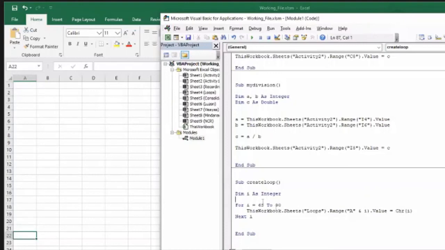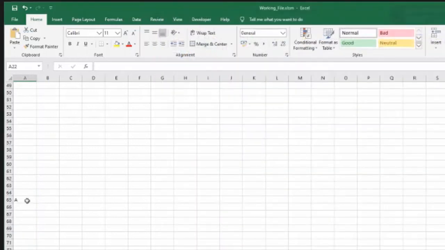So, pag nirun ko siya ng F8, sa time na to, nang pumasok ng loop, yung value ng I is 65. So, pag nagsulat siya ngayon, this workbook, that sheet, that range, ipapasok niya ng A65, yung value ng capital letter A. Pag nag-scroll tayo doon, pansin, may 65 sa A65.